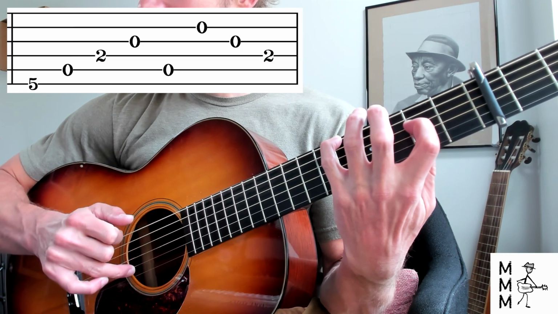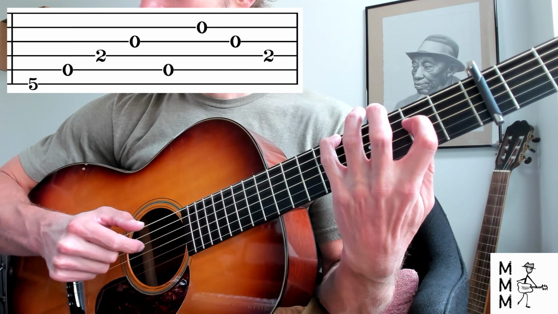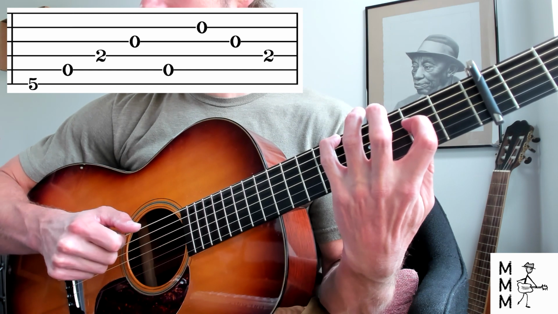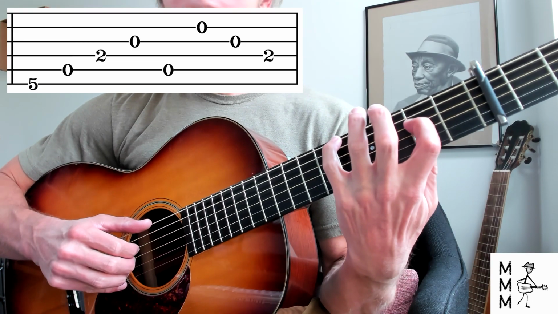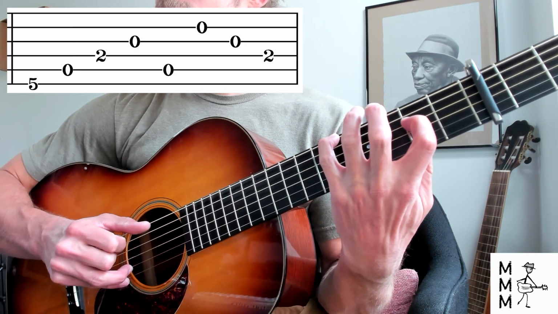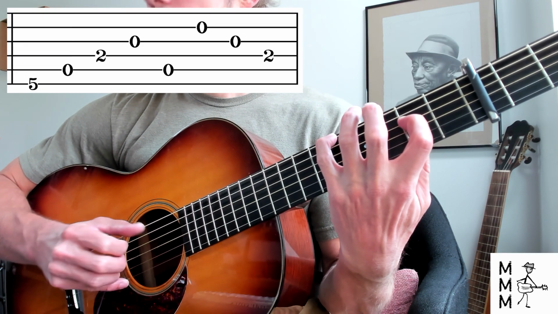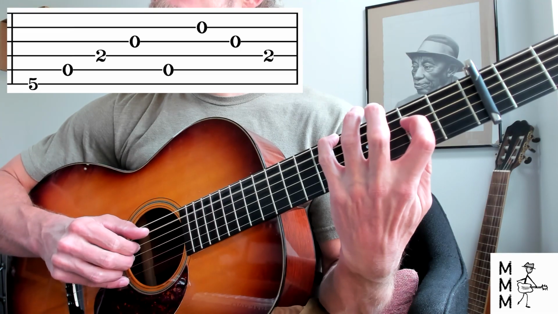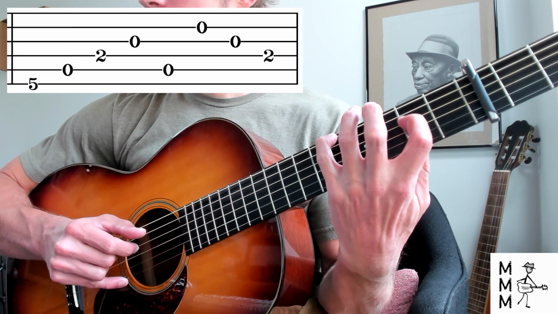Then my ring goes to the 2nd string, open, middle goes to the 3rd string, open, pointer goes to the 4th string. And that's still the 2nd fret there, right? Still that one's down. So the strings are 6, 5, 4, 3, back to 5, 2, 3, 4, and then it descends. And I'm doing thumb, thumb, pointer, middle, thumb, ring, middle, pointer.